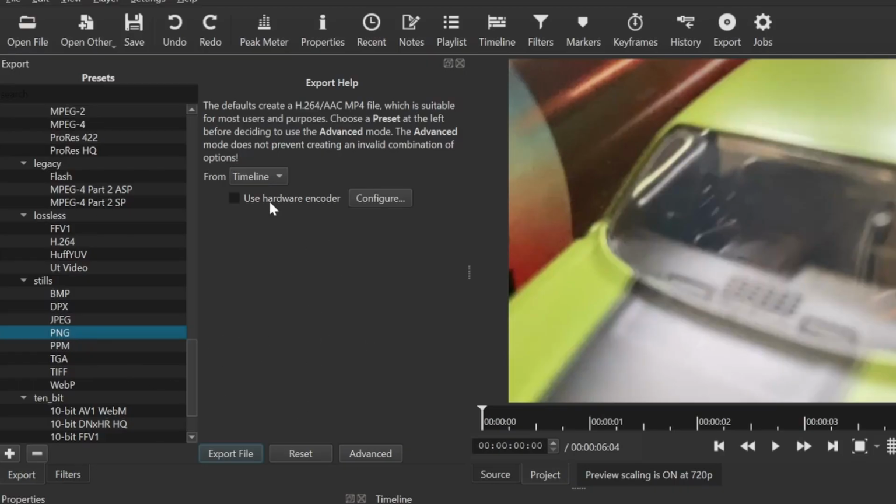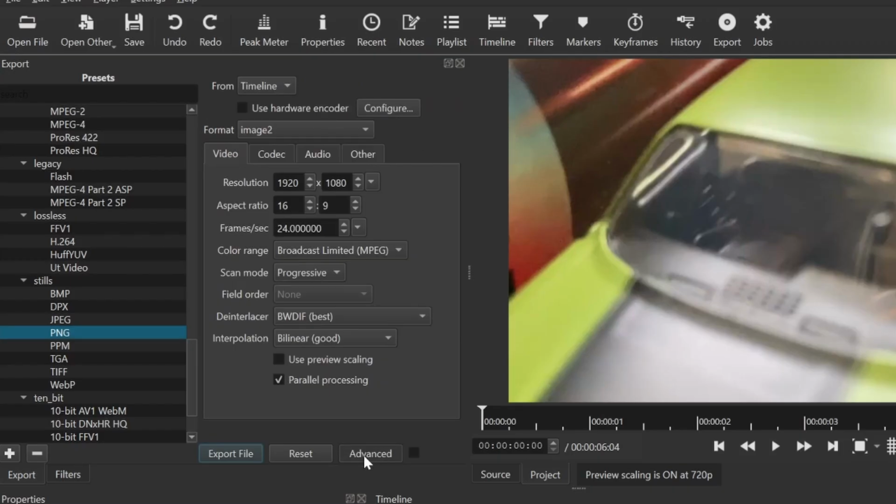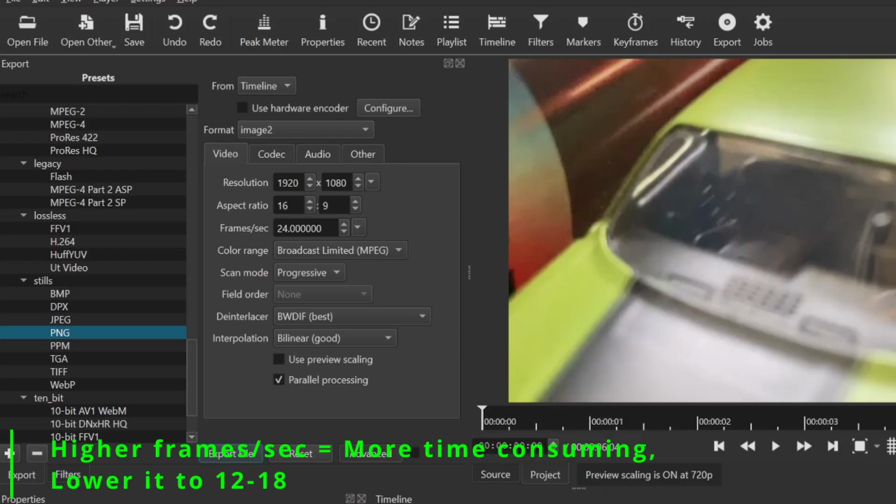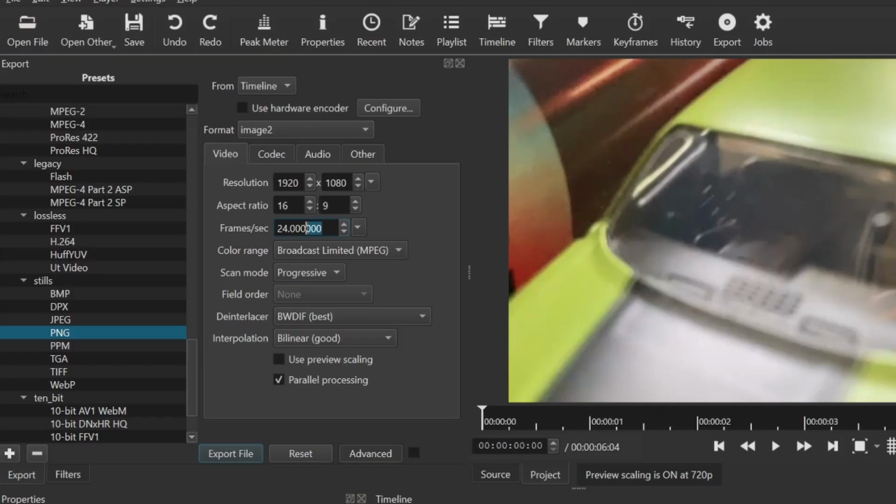Once you see these settings, go to advanced, as you can see right here, and click that. Then we have to edit something very important, so listen up. Right here where it says frames per second, the higher this number, the more pictures are going to be extracted from this video, meaning more time spent on tracing everything. You don't want to spend an egregious amount of time rotoscoping, so lower this to something more like 17 or 18, or somewhere in between. I'm going to do 17 personally. It just feels like a good number for me.